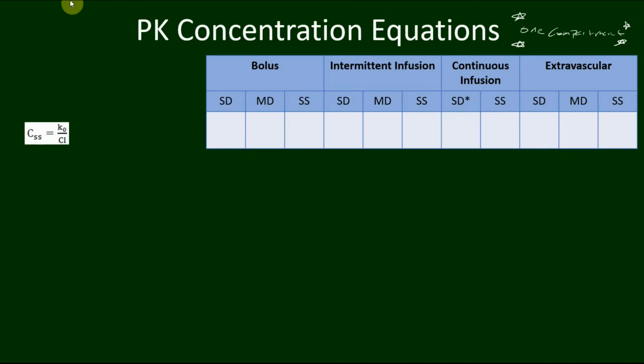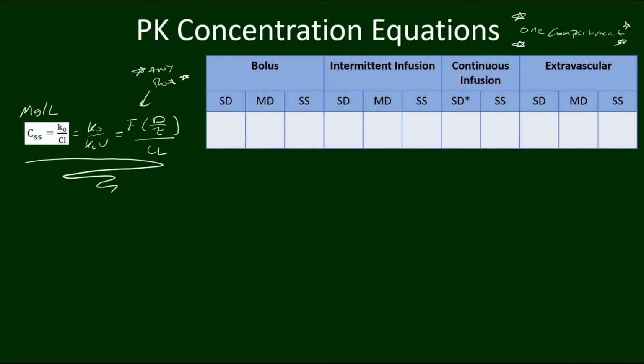And then one final equation we're going to look at is the steady state concentration equation. And this can equal a few different things. It can look like this, and it can look like this. And just like we saw in that pK constant video, this is one of those special equations because it's at steady state that it can be used for any route. So, with all that said, what scenarios does this steady state equation for any route apply for? It applies for any route at steady state.